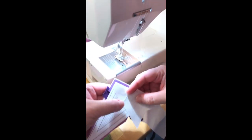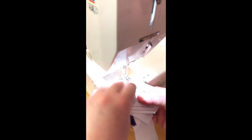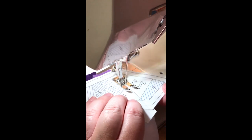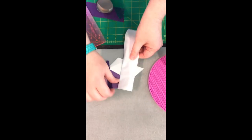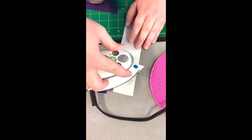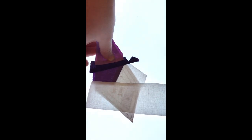As we're ready to stitch, all of segment five plus at least a quarter of an inch all the way around is covered. I'm going to open up that paper template and stitch right on that line, back stitching at the beginning and at the end. We're almost there — only one more segment. I'm taking this over to the iron to give it a press. You'll see that all of segment five is covered with the fabric we just placed.